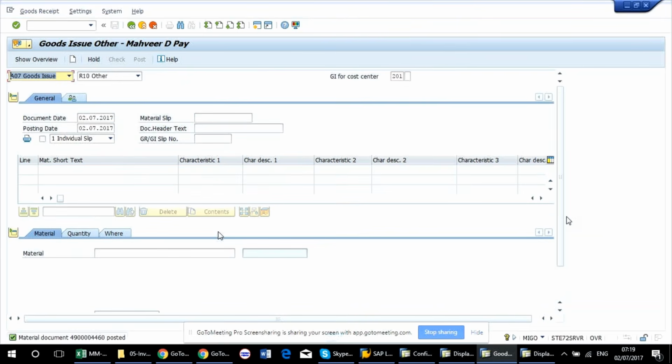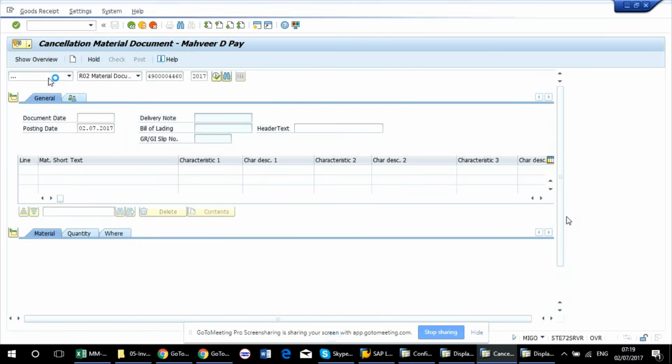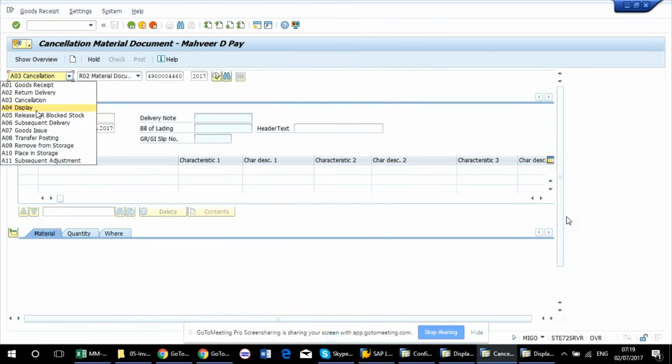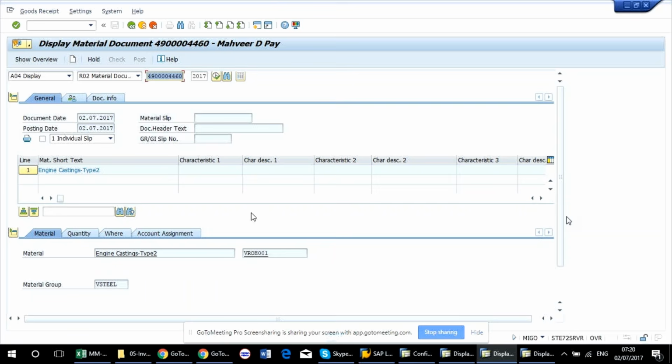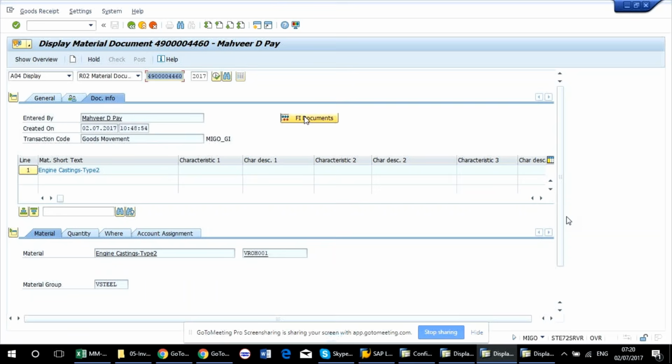Now go to display. Enter. Just enter. Go to document info. Verify document.